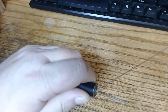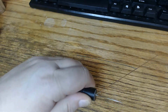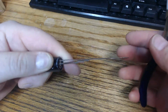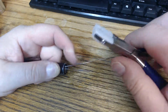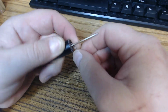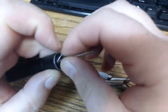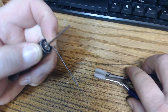Now, what I need to do here is turn it, because you can see that the flat part is not going to work here. So let's bend it the way I want it to be. There we go. Now I'm going to put it right up against that.